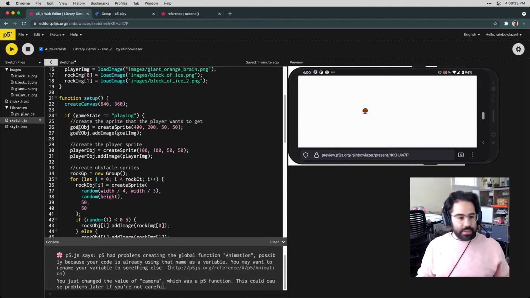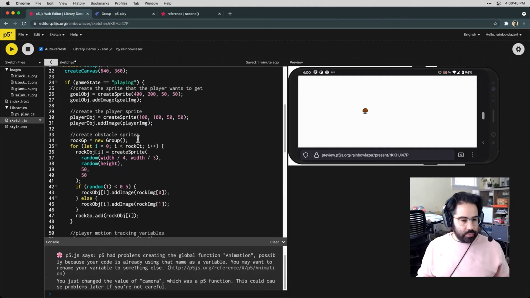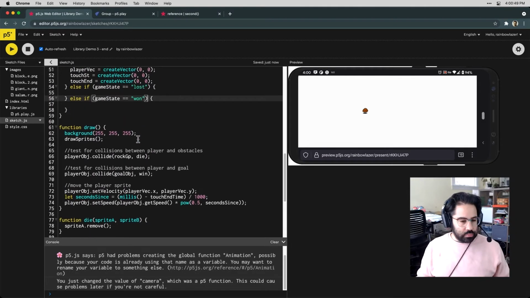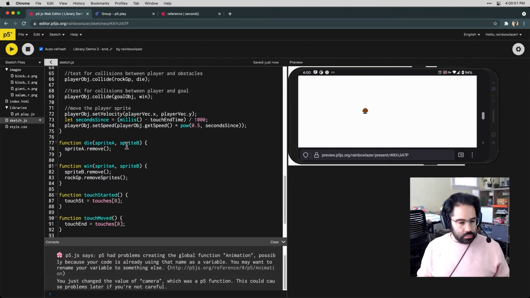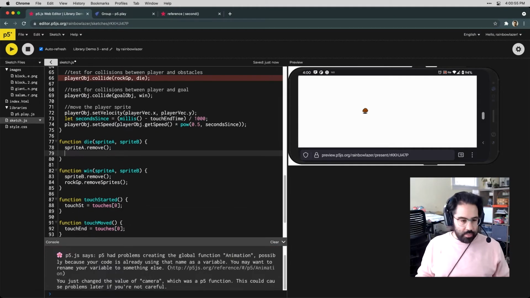And so you'll be able to see this a little bit more clearly if I collapse down this block. So you can see I have a state for playing, a state for losing, and a state for winning. And then down here in my functions, I can make some changes to that game state variable.